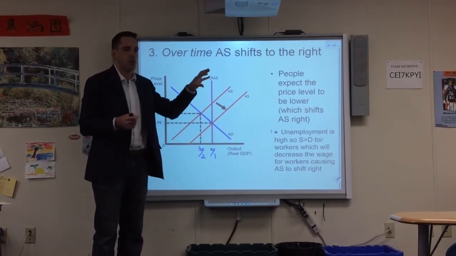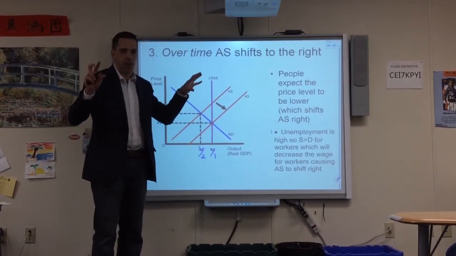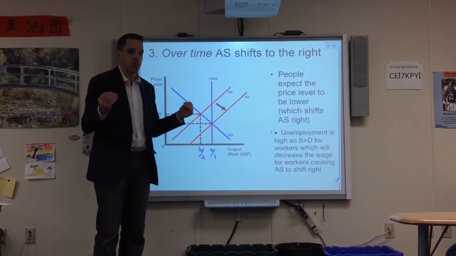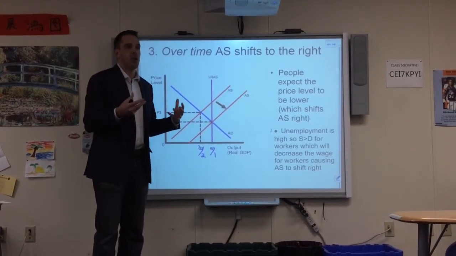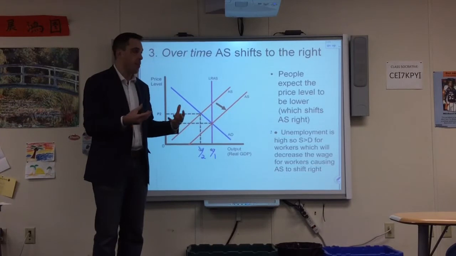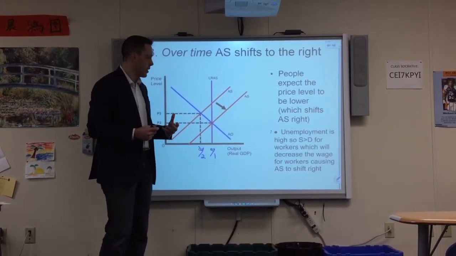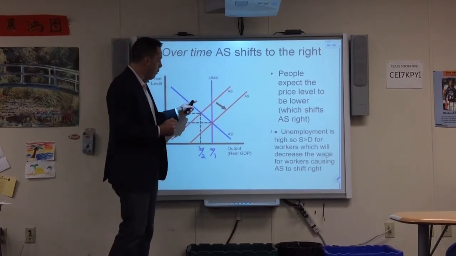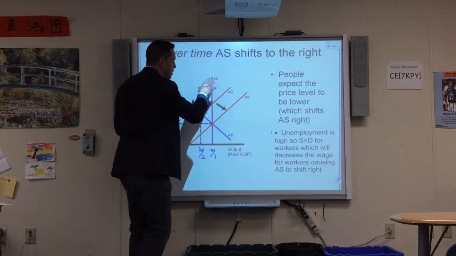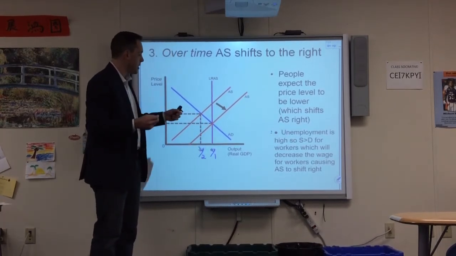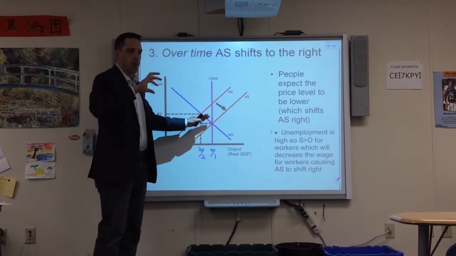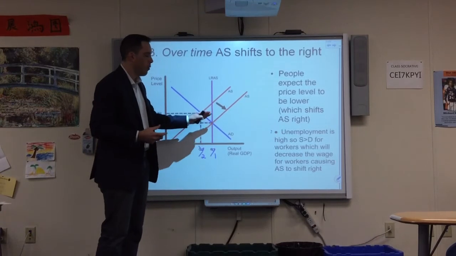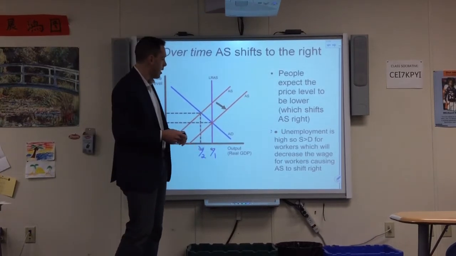So the supply of workers, the quantity supplied, is greater than the quantity demanded. When supply is greater than demand, prices fall. We have a surplus of workers. Maybe you're not willing to work for 10% less when you have the job, but when you're unemployed, you'll go back for 10% less. So the other reason aggregate supply shifts to the right is wages drop. And when this happens, this is flexible, and this is what the classical economists think. The unemployment will fix itself, the economy will fix itself and will go back to a long-run equilibrium at 5% unemployment.